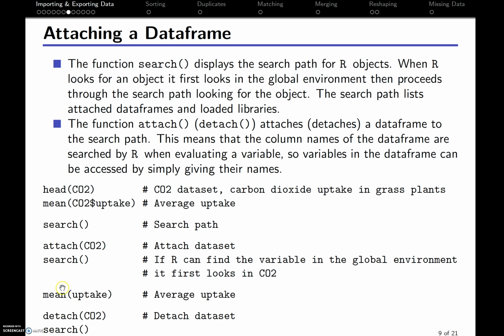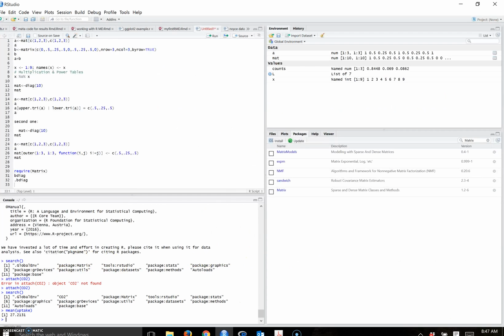Of course, detach does the opposite of attach, so that once you've attached a data frame, it's a good idea to always detach it when you're done. So let's investigate this again. Here you can see below where I ran the search function. Originally, I attached CO2, typed it wrong the first time, you can see, but I typed it correct here. So now CO2 is attached. So what's changed with our search function? Notice the path that we went through before. Remember, this search function gives you a path or a trail that R goes through in order to find objects.